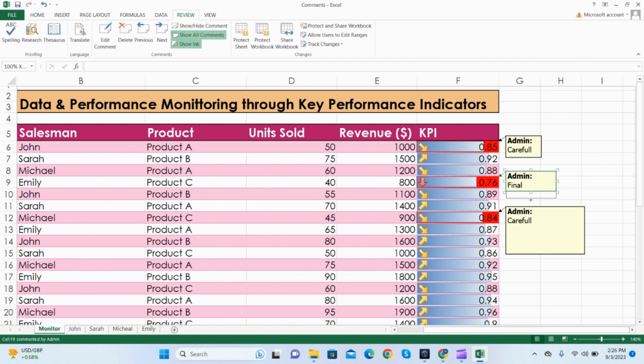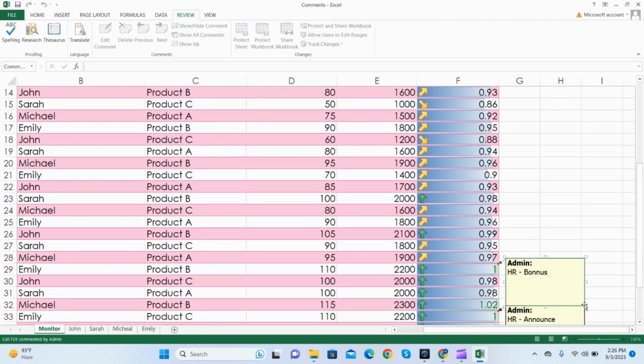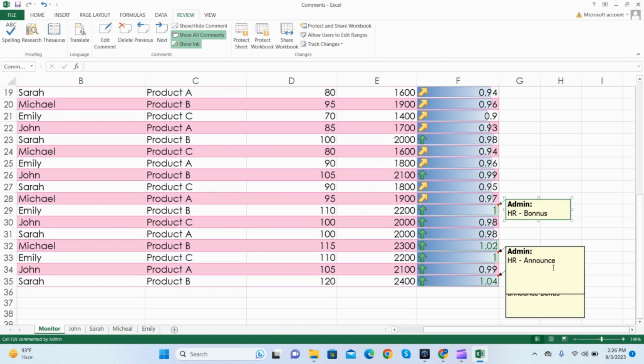If you are running a small company and you don't need ERPs and the like, you can use an Excel sheet. You can share the Excel sheets with the other employees, so that they can punch in the data on their own sheets, and you monitor your sales on the monitor sheet.